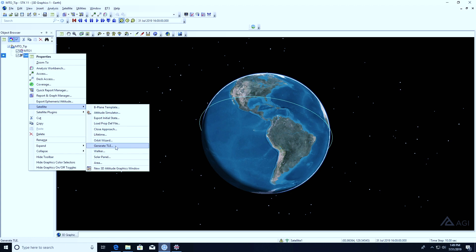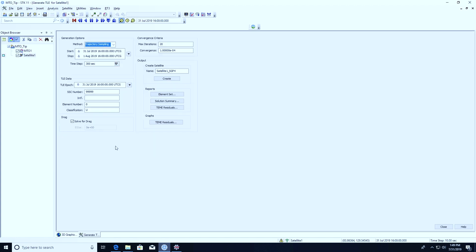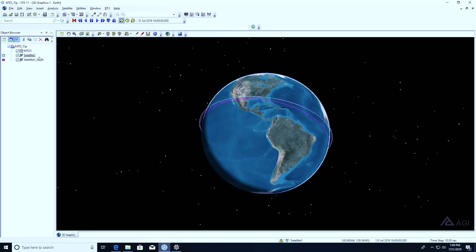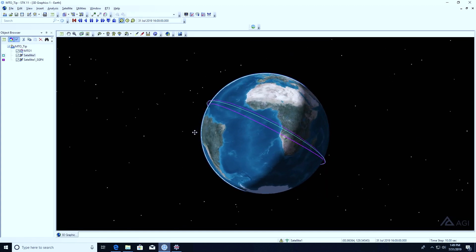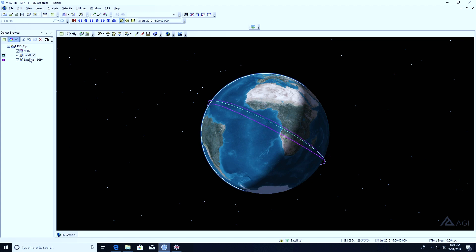The way that you can do that makes advantage of scripting and other components of SDK. We're going to generate a two-line element for the satellite. So we're going to click generate two-line elements by right-clicking on the satellite in the object browser. We're going to just click create with all the defaults. You'll notice here that SDK has created a TLE based or two-line element based satellite here using the SGP4 propagator, which is what two-line element satellites are especially useful with.